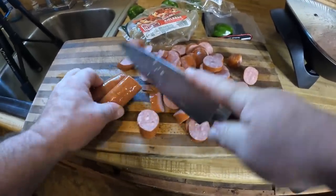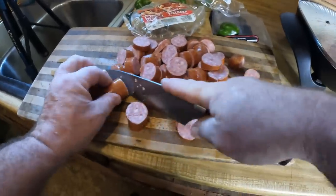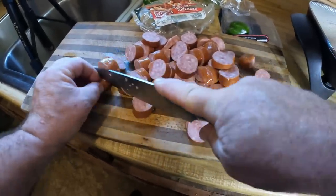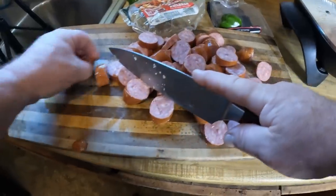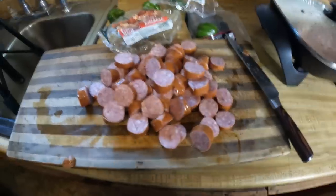Chop, chop, chop. Chop your kielbasa. Eat one. All right, I'm gonna get busy on cutting up some green peppers.